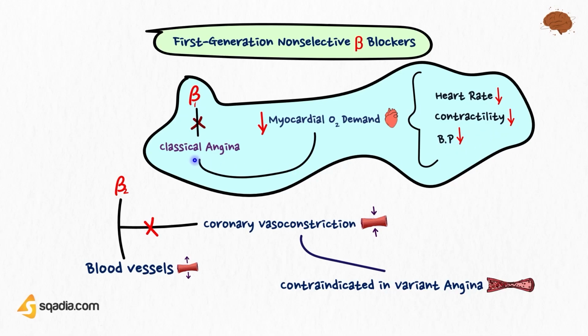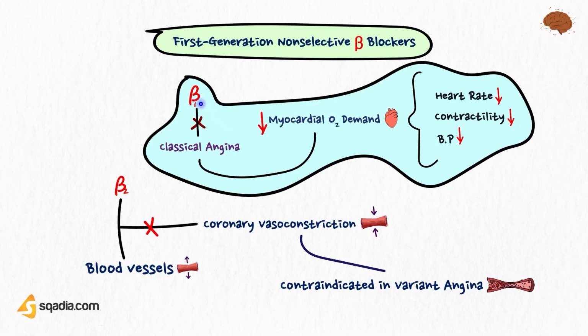First, let's discuss what classical angina is. Classical angina is basically stable angina or effort angina, which causes chest pain and discomfort, and it occurs when there is a temporary decrease in the blood flow to the heart muscle. The heart muscle is known as myocardium. Note here, it occurs when there is a temporary increase in the myocardial oxygen demand relative to supply. It is triggered by physical exertion or emotional stress, and is relieved with rest or by taking non-selective beta blockers, which act on beta 1 obviously.